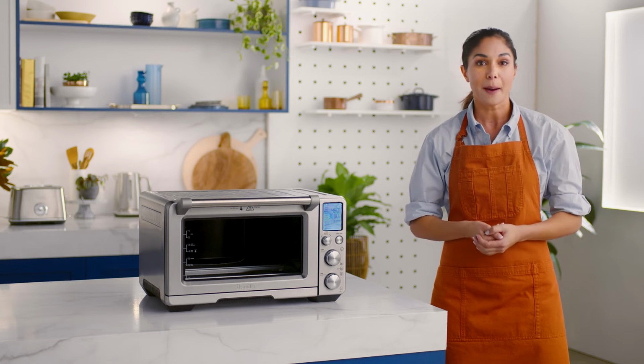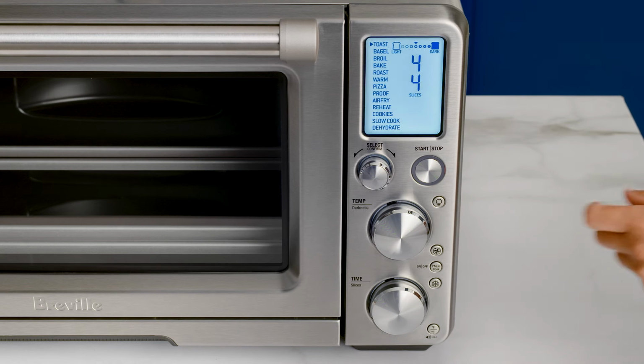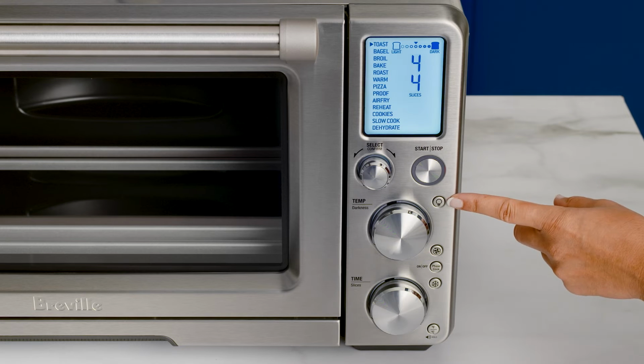Use the start-stop button to start and confirm your recipe or preset mode. The temperature dial will ensure optimal cooking temperature, and it allows you to have complete darkness control for toast and bagels. This little button with a bulb is your oven light, which allows you to check on your food during the cook cycle without opening the door.